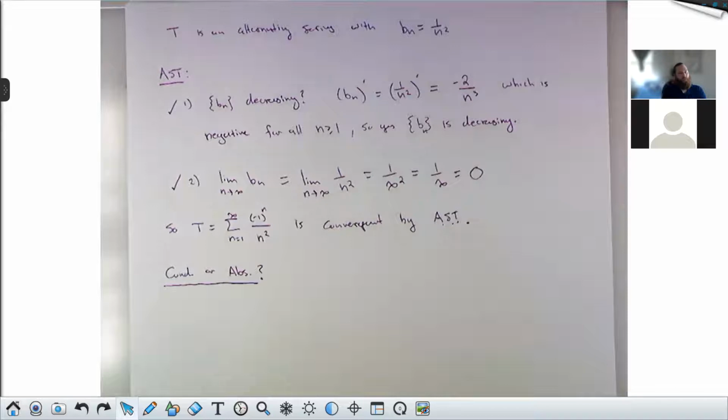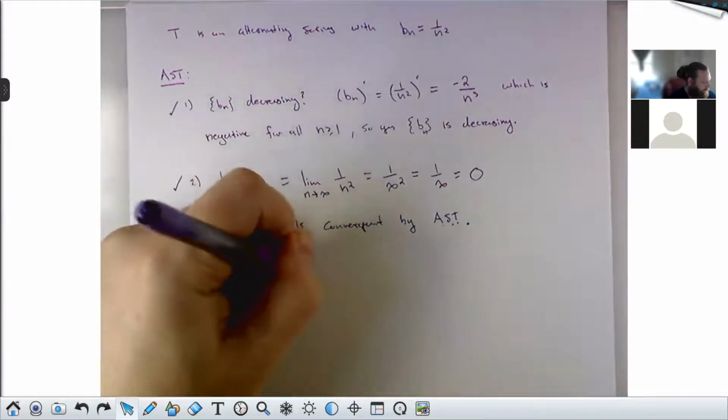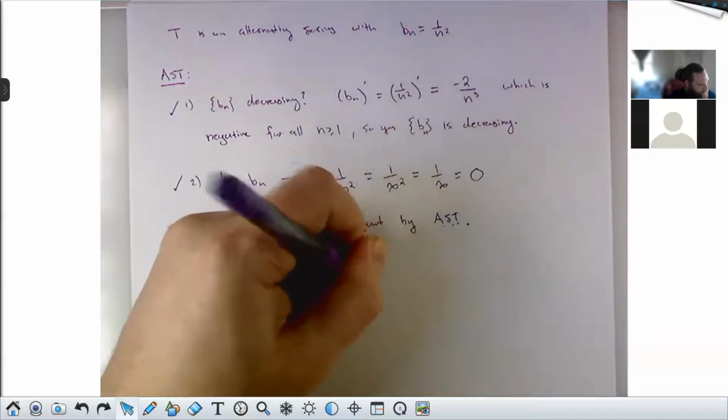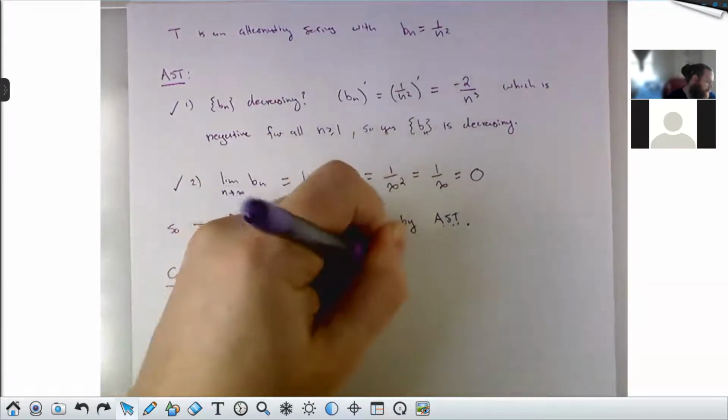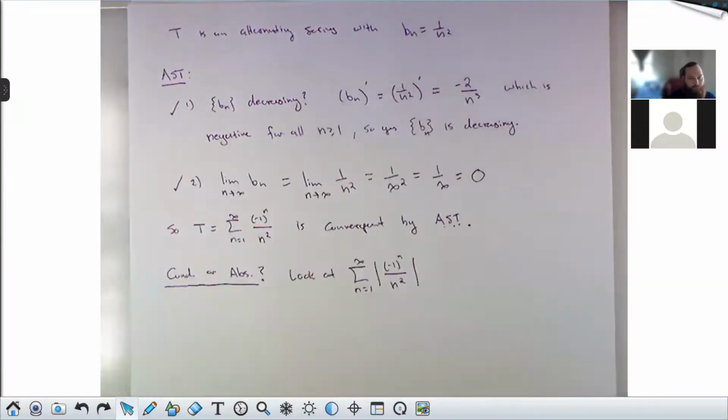So now that I know the series is convergent, the question is, which side of the basket does it live in? The conditional side or the absolute side? The way we always do this is by looking at the new series you get with absolute values inside. So not the regular series that we were given, but this guy. We're going to make all the terms positive and ask, is the series still convergent?